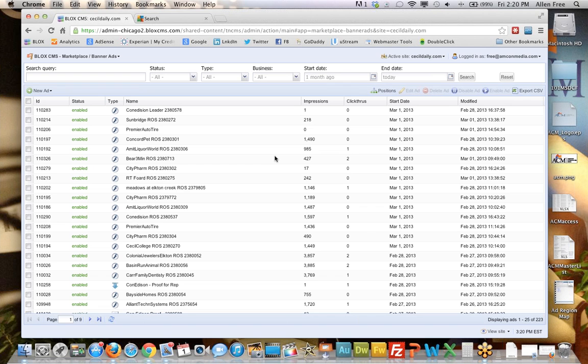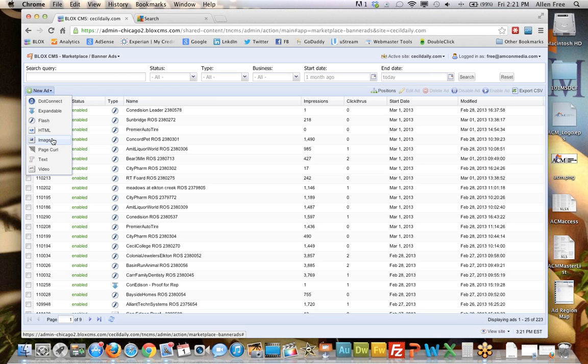So from the home screen, this is the main dashboard when you log in. The next thing you're going to need to do is go over to the left-hand corner with another drop-down menu, and you will go to Marketplace Banner Ads. When you log in and go to this menu on the left-hand side, you will not have as many choices as you're seeing here. In fact, I believe you will just see Marketplace. The other one you will see is Statistics. So you will go to Banner Ads, and you click on that.